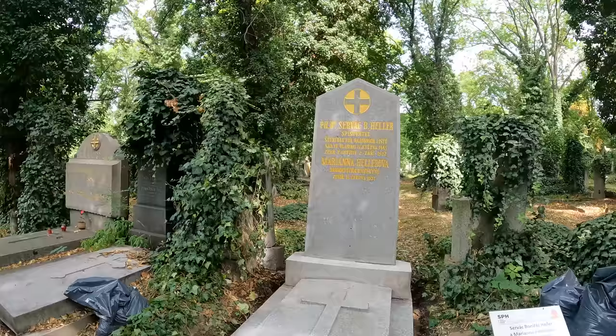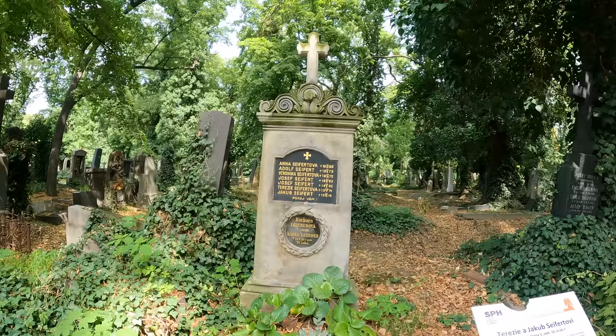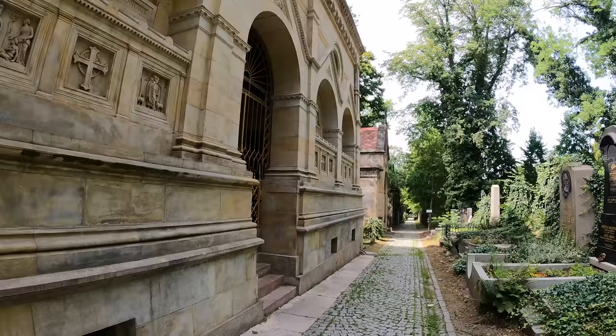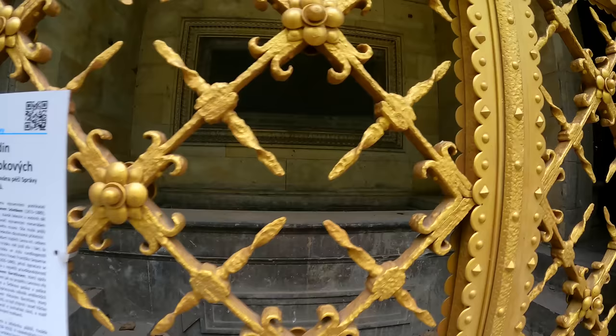This is Serbac Heller - he was a journalist, writer, and a politician. This is Jakob Seafair Tennis family - he was an actor and a director. Look at this next one - it's an absolute monster, you'd think it's a chapel. This is the Lana and Shebeck mausoleum, and there's coffin niches on the bottom where those windows are, and two chapels either side above them. It was restored in 2019.